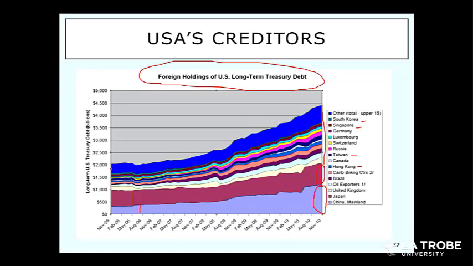Another thing that we noticed from the graph is that the amount of government debt in the US has been steadily increasing over time. From 2005 to 2010, it has almost doubled, right? It has more than doubled the amount of debt, okay? So why is this important? If you look at what happened to US household debt before the financial crisis, you will see that before 2008, the amount of household debt had been steadily increasing, right? When you have a very high level of debt, it's when bad things could happen, right?